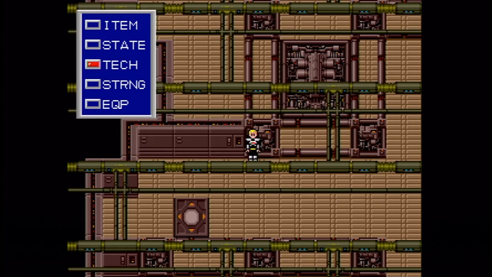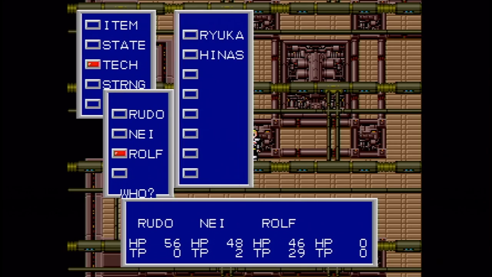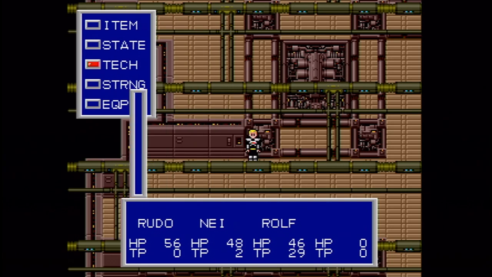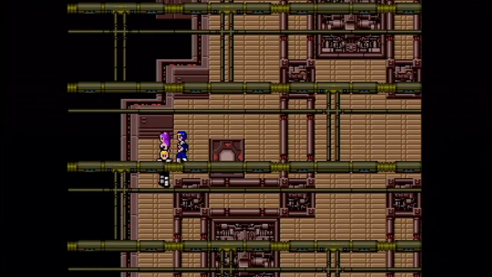Okay, finished the leveling I wanted to do. Got up to level 7 for Rolf, so that way he can learn Hinos, which is basically the exit spell. Takes you out of a dungeon there. So we got exit, we got zoom. So now we can get back to where we need to go.